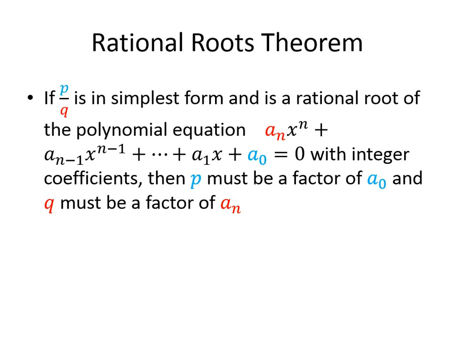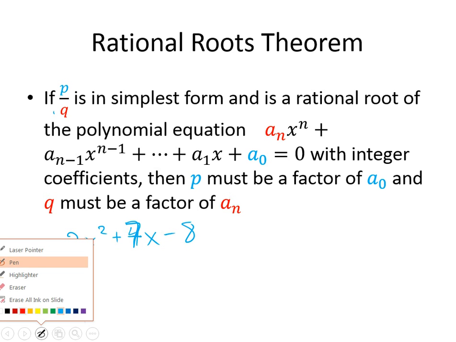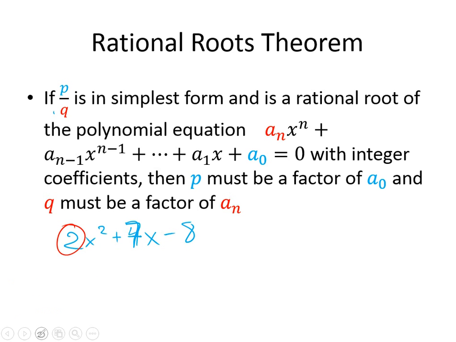in very formal math phrasing, is that if you have the equation, let's say 2x squared plus 4x minus 8. Okay, let's change this to 7 just to be different. It says that the rational roots, if there are any, must form the fraction P over Q. Now your Q is the first number and your P is the last number.